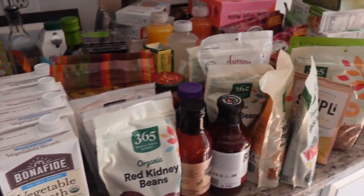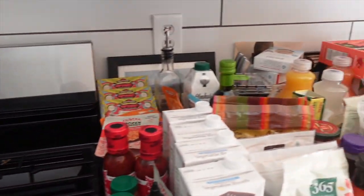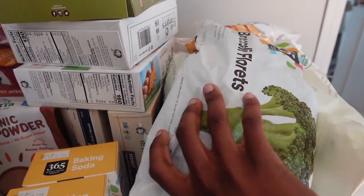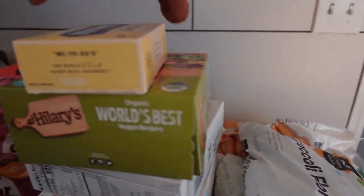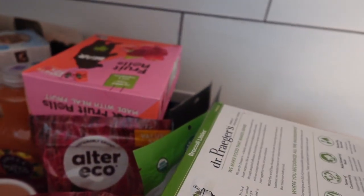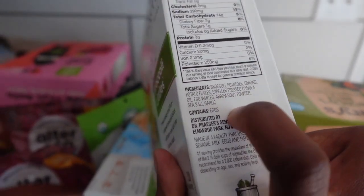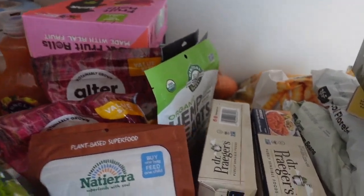Okay, this is everything I've got. Let's look and see what we got. We'll start on this side because I have to put it in the freezer. I got a bunch of frozen vegetables — like broccoli, green beans, spinach — because they last longer, that's why I get them frozen. I've got some french fries because I'm a french fry girl. Butter, veggie patties. Oh, I didn't even get a chance to look at these ingredients — I should have put this back because it has eggs.